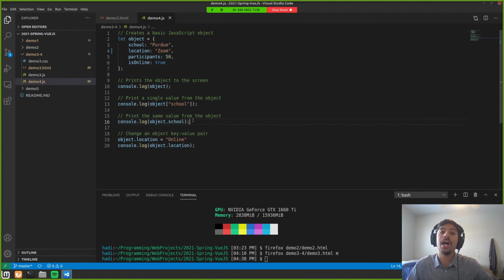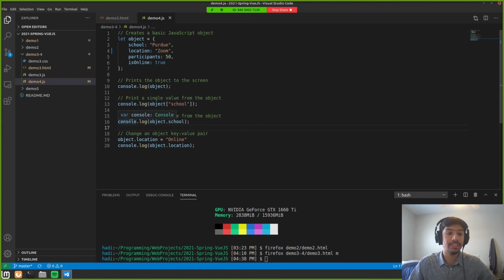The one interesting fun fact of the bracket notation here is if you don't want to give it a string like the word school, you can give it a variable that has the value of the key you want to search for. So it's a little bit more advanced in that regard. But otherwise these two, the bracket notation versus the dot notation, work almost the exact same.